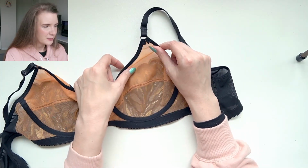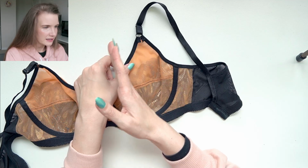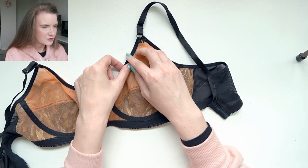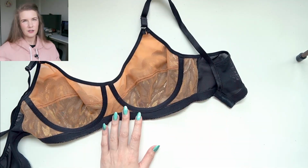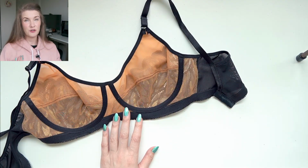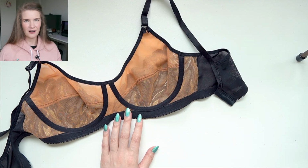I've been really enjoying this. I think this one might be a little bit too close to center front for my liking, so I might take this pattern and shift it a little bit more. There's a very fine line in terms of my body, because I feel like if I push it too close towards the center, it looks disproportionate, and then I also have a lot of underarm fluff over here that doesn't get captured.